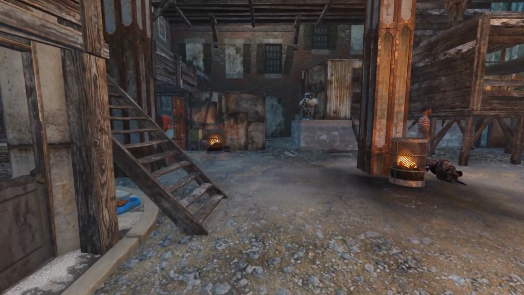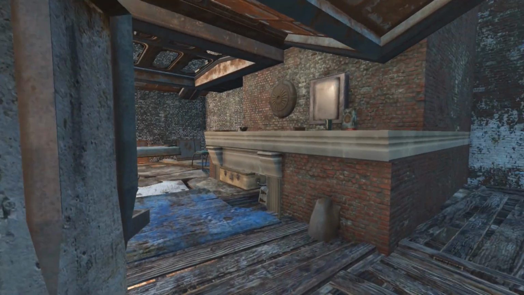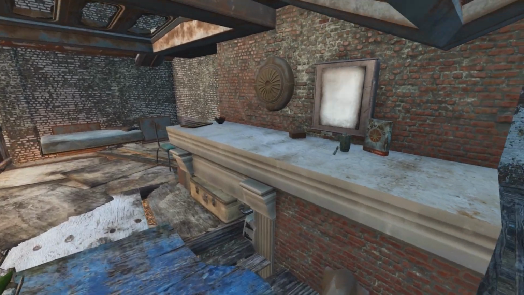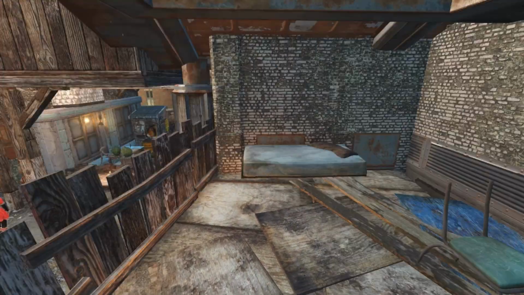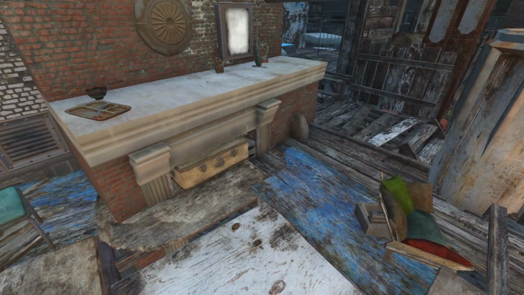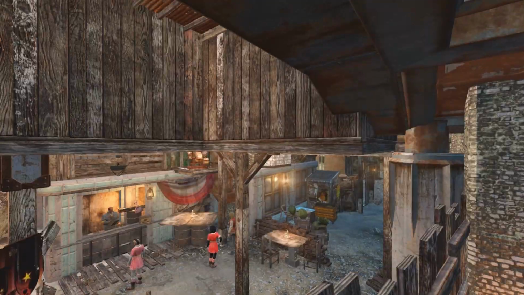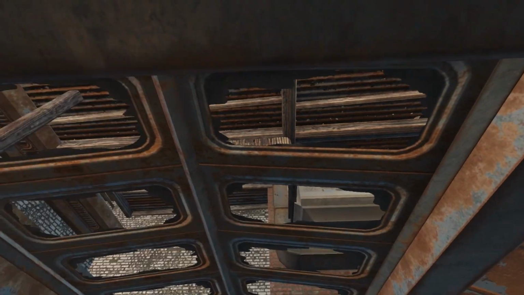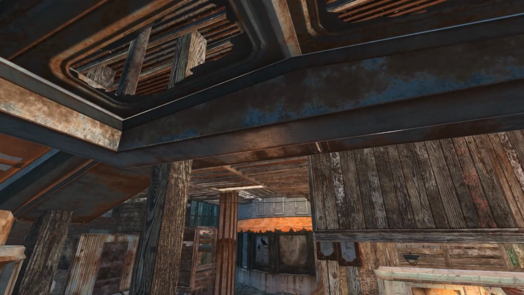But up here are two more farmhouses. These are very nice. I would like to think that this is just someone who's been here for a long time, so they've accumulated a couple of items, enough to need storage for it. But this is actually, obviously, as you can tell, pretty high up. This is the roof of the original awning, I think.